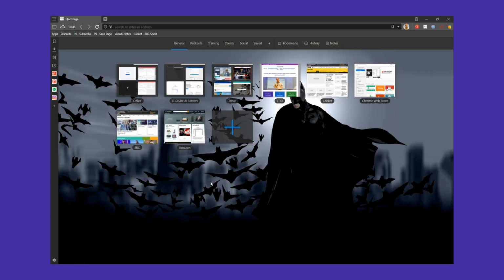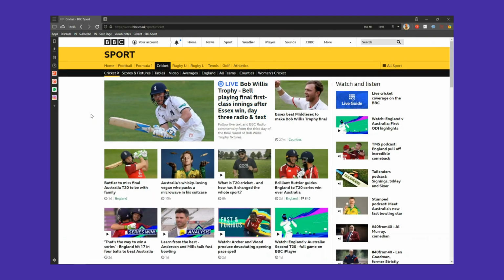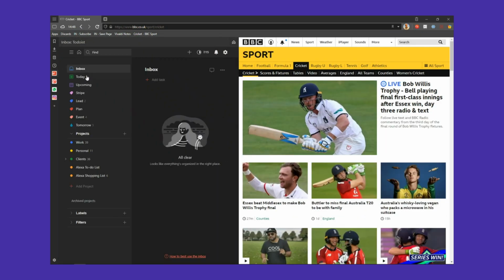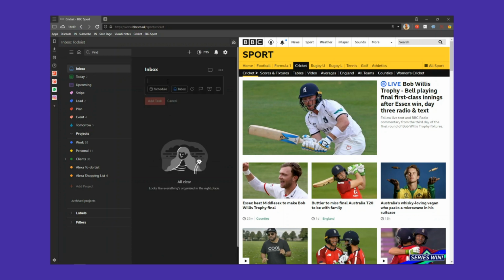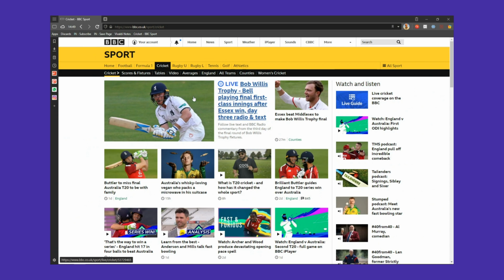Another feature of Vivaldi that I use all the time is the side panel, this little thing on the left-hand side. You can basically store web pages in your side panel, and they display in their mobile format. So the way I use it, for example, is I can be looking at a website and think, oh, right, I've got to watch the cricket later at 5 o'clock. So there's my to-do list at the top here, and I can add a task directly into my to-do. So, watch cricket. Yes, absolutely. And I can add that task to my inbox. And it's all in this little side panel. And you notice how it all floats out, and then if I click it again, it all floats back in, and I look at my web page again.